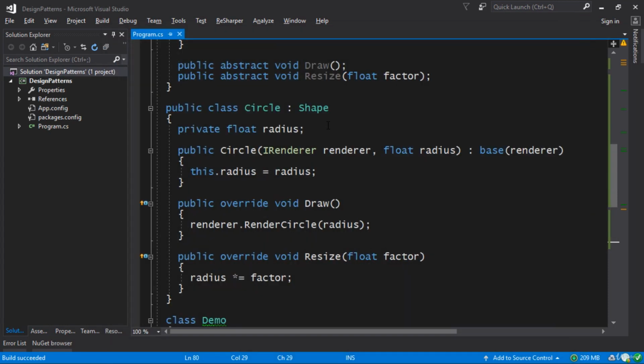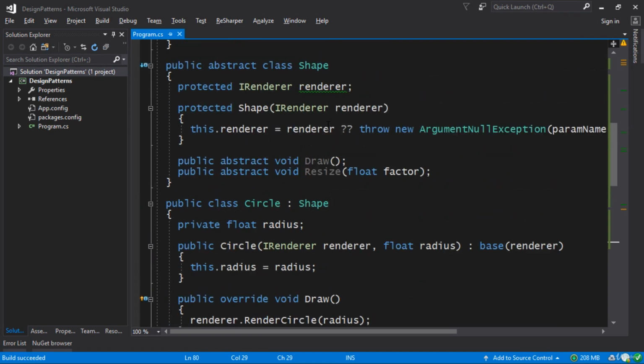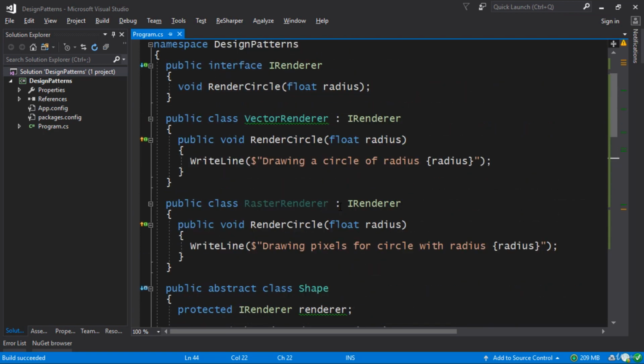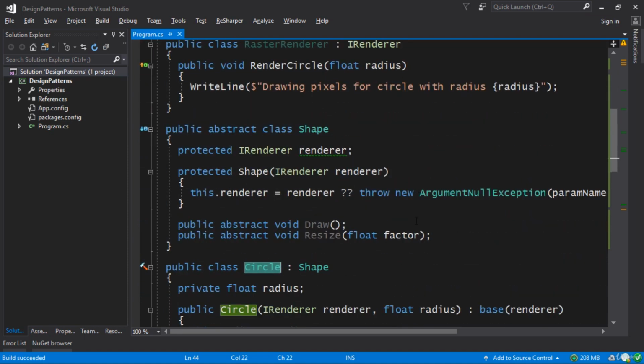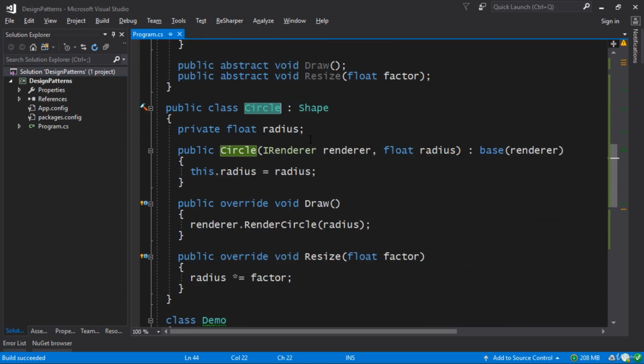So the takeaway from this is that the bridge pattern is really nothing more than a way of connecting a part of a system. So we have a circle as a domain object, and you're connecting that domain object to the different implementation of the rendering mechanism, and you're doing it non-intrusively. So instead of giving a circle methods for drawing in raster form and drawing in vector form, you're basically providing it this IRenderer, thereby making the bridge between the domain object and the way this object should be processed.